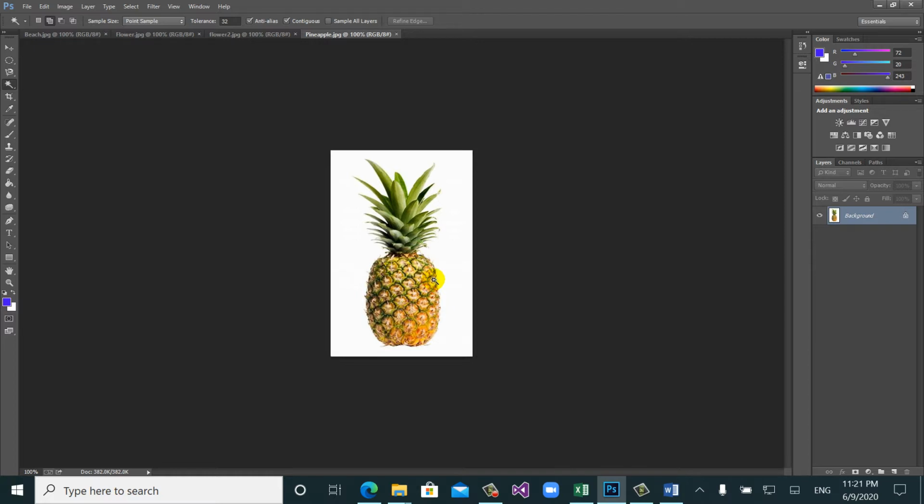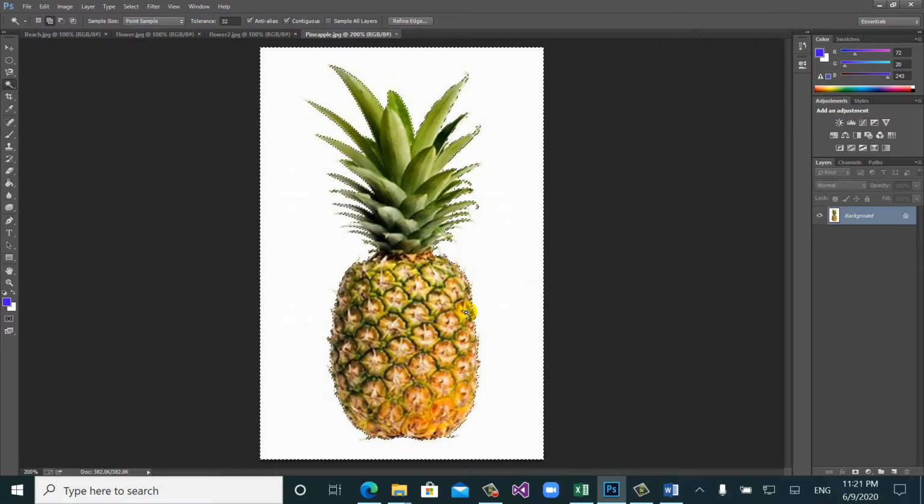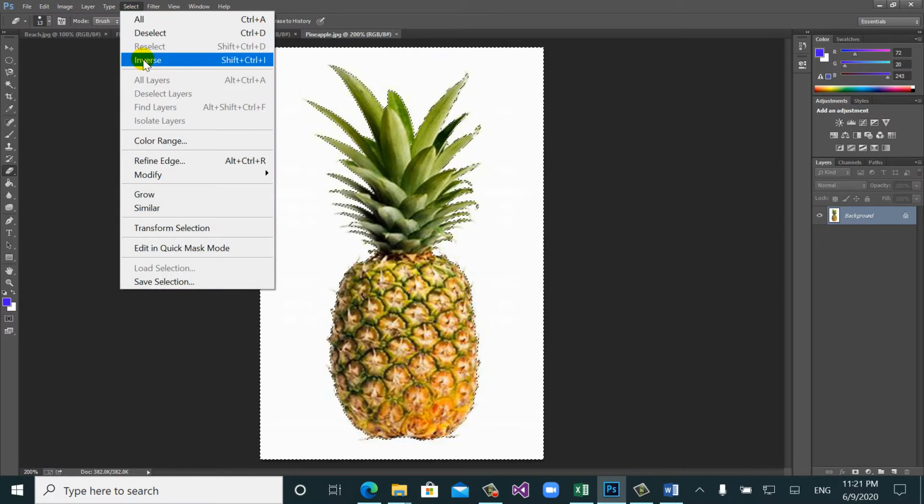If I click the white, all the white area is selected, as we studied in previous lessons. There is an eraser you can use, for example the background eraser tool, or you can do something else, like select another selection.